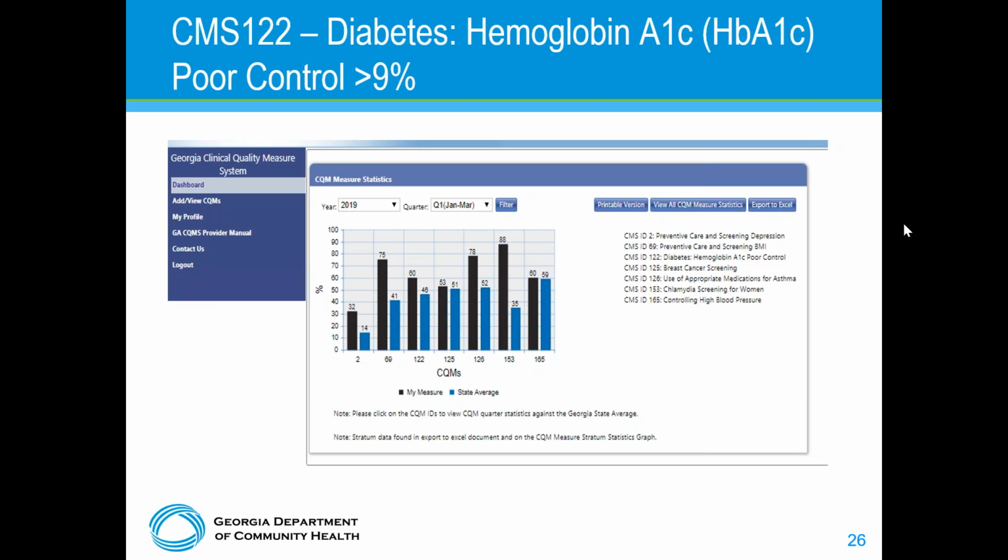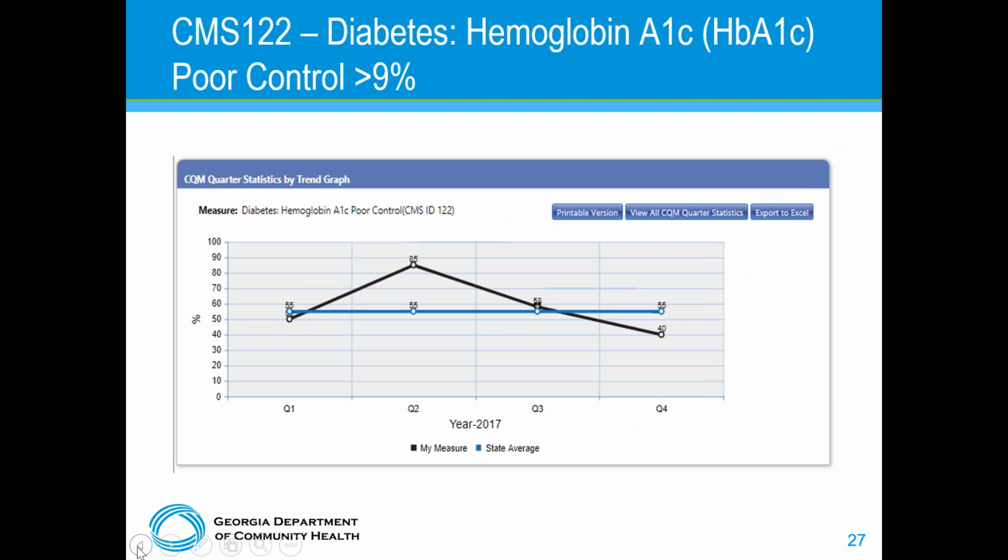On the next slide, I can also see how well I've been doing on this measure over the course of a year. So in this trend line graph that shows the trend over 4 quarters of 2017 for this measure, I can see that whatever actions I took after identifying gaps in patient care in quarter 2 have been effective, as shown on this trend graph by quarter 4.